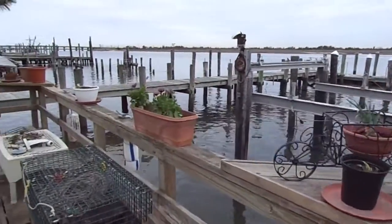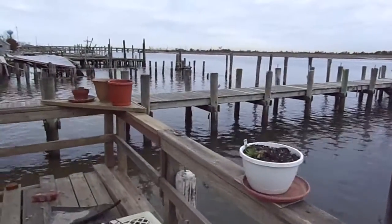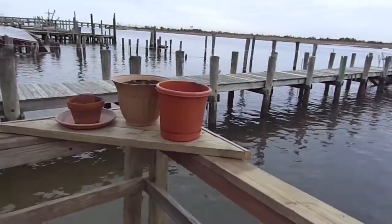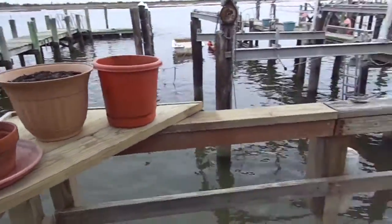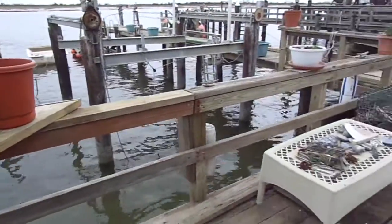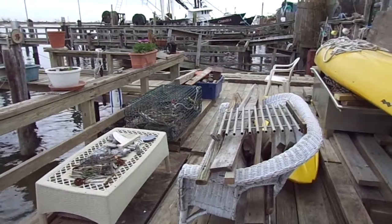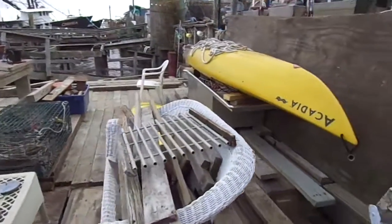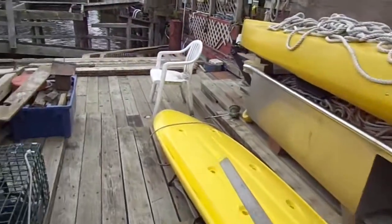it's pretty much what it used to look like, even though anybody who knows the backyard here knows that these decks were always full of lobster traps and bait barrels and stuff like that, so you never really saw the amount of space that was on this deck. But this wing is about a 10 by 20 wing. We're going to get back to using it recreationally.